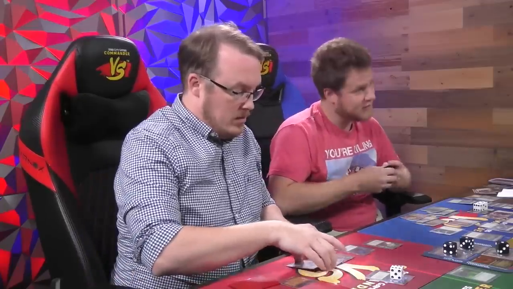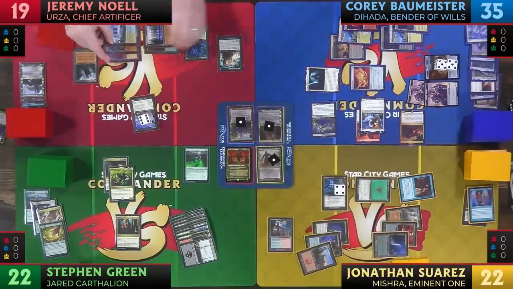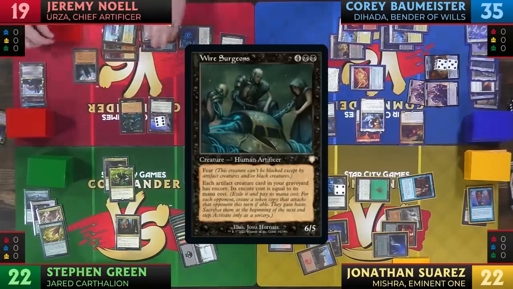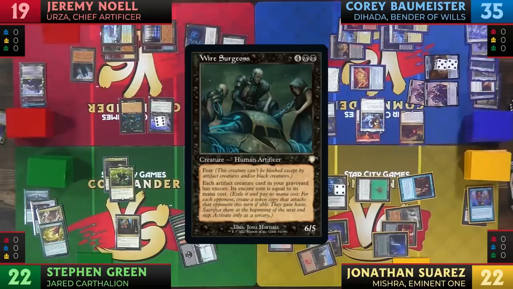Yeah. John? John? Jesus. Cheese and rice. What you got? I'll pay 6 and play this new card. Wrath of God. It is Wire Surgeons. Doesn't sound like a Wrath of God. It's not. Got a lot of text though. It has fear. It's a 6/5. Fear. And each artifact creature card in my graveyard has Encore. Its Encore cost is equal to its mana cost.